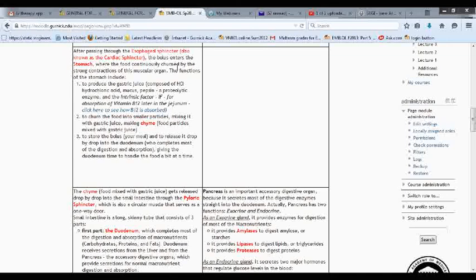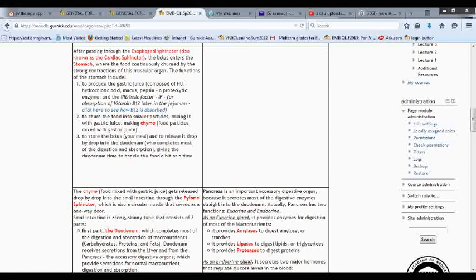Things you need to know about the stomach is this. The stomach is a container organ. It's a muscular container organ. And the stomach is there to store your lunch. Whatever you ate, it's going to store it, because the stomach does not really do most of the digestion. Most of the digestion is done by your small intestine, specifically the first part of the small intestine, or the duodenum.